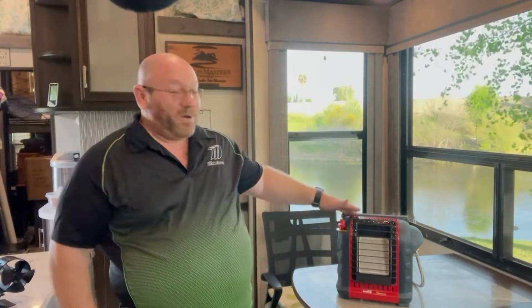So you're a little cold in your RV, you might be out boondocking, or hell, you just don't want to run your fireplace or any other type of heater. You know what? You have options. We got the portable Buddy from Mr. Heater. This thing works great. On low, about 4,000 BTUs. On high, about 9,000 BTUs. Works great for heating up your RV.